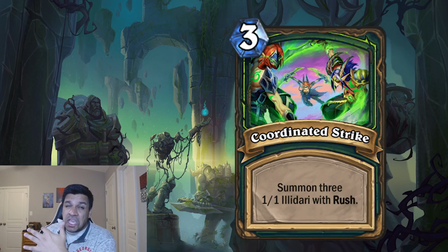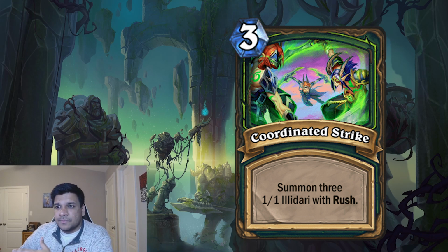This is an okay control card. I think the only time this will be seeing play is in a slow, not maybe a slow, but like a control combo deck, right? As part of stall, it's like removal, and then combo with Feast of Souls, which we'll talk about later.